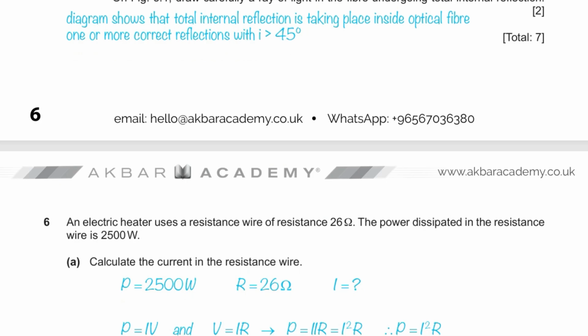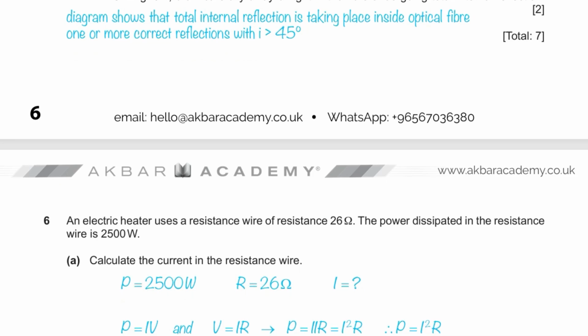Step 1. Start with the power formula. We know from our basic physics equations that power equals voltage multiplied by current. In short, P equals I multiplied by V. This is our first formula. We also know another relationship, voltage equals current multiplied by resistance, or V equals I multiplied by R. This is our second formula.